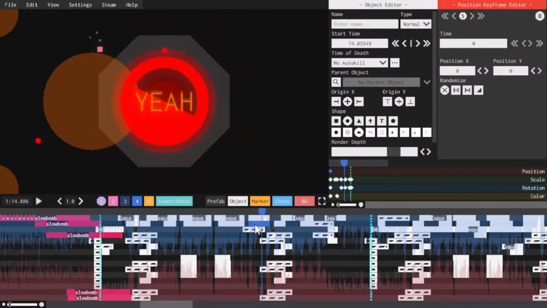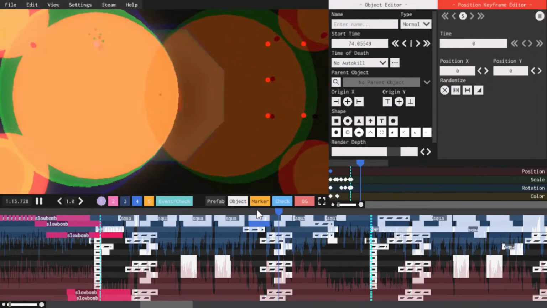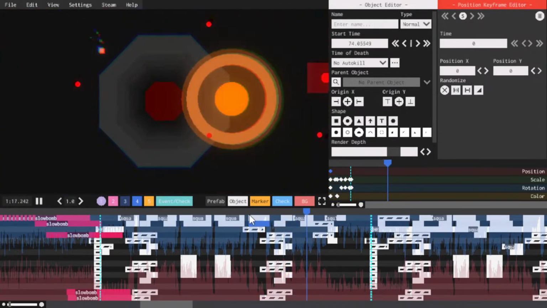I think all I did was just duplicate it and move it up a little bit. I think that's all I did when it comes to the text. But this, I think it's just a semi-hollow circle and a semicircle. It's cool.